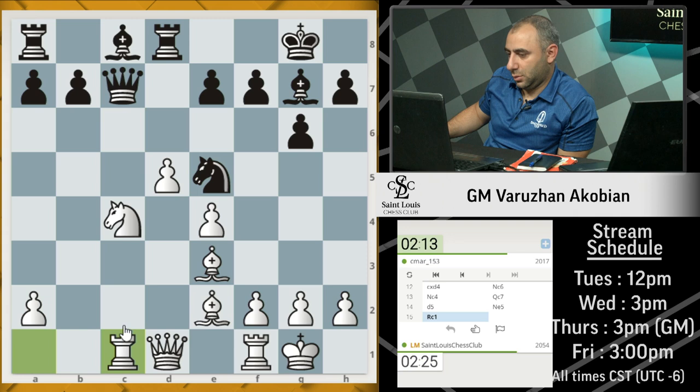Yeah, this is already clearly better for me because I have the center and my opponent's pieces are very awkward here. Threatening knight b6 now, by the way, guys.